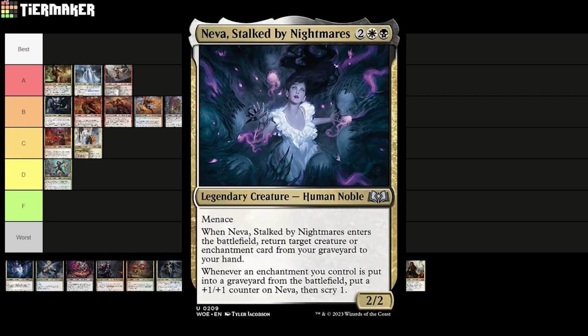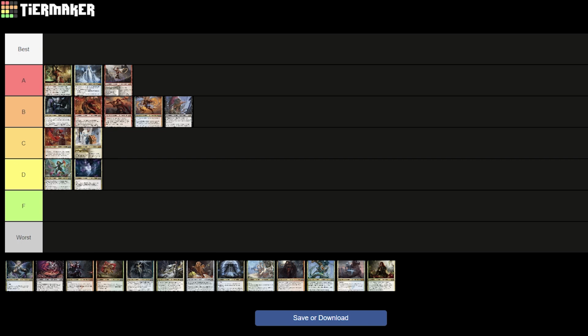Neva, Stalked by Nightmares. A black, a white, and 2, human noble 2/2 with menace. Whenever she enters the battlefield, return target creature or enchantment from your graveyard to your hand. Whenever an enchantment you control is put into a graveyard from the battlefield, put a +1/+1 counter on Neva and scry 1. So you want some enchantments in the graveyard before you even cast her. It's kind of strange. I mean, it's not bad. You could definitely do some cool stuff. Put a bunch of cheap sagas, sacrifice creatures, stuff like that. Seems interesting. I'll put it in the D tier compared to what we've seen.